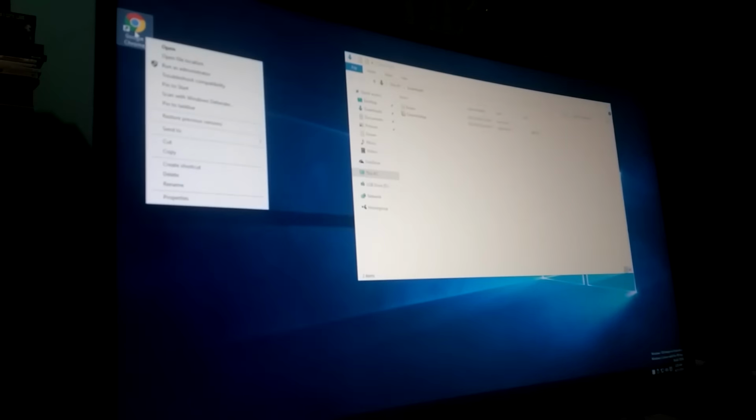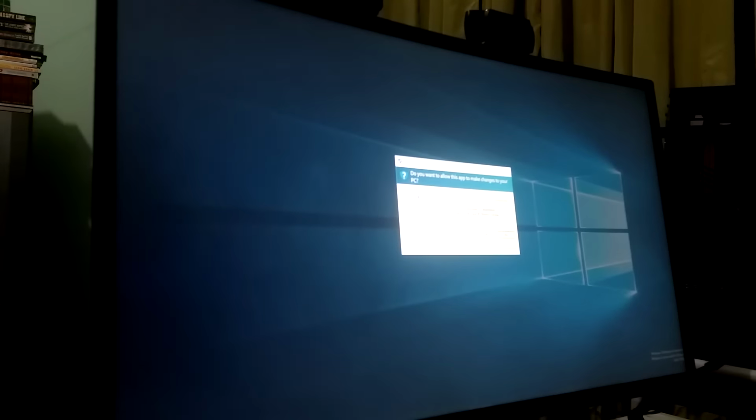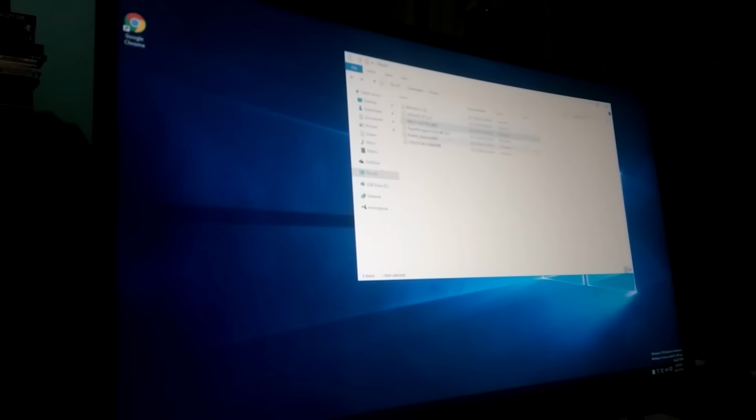Let's spin to taskbar. There we go. So internet LAN driver is already done. So what is this? MEI setup. Management engine components installer. All right, didn't need a restart there, so Intel Rapid Storage driver here.